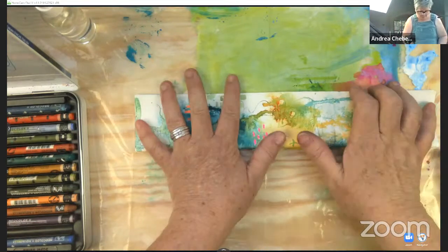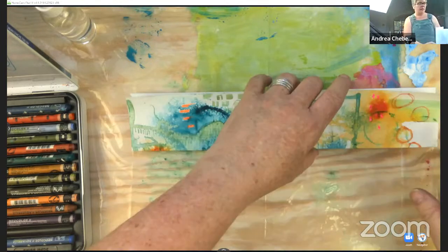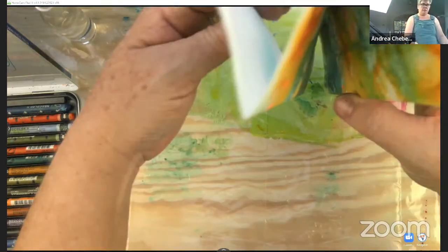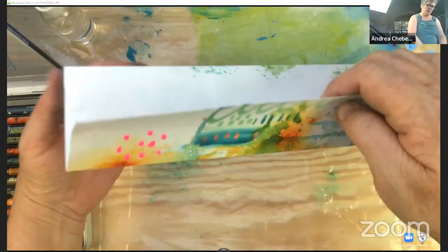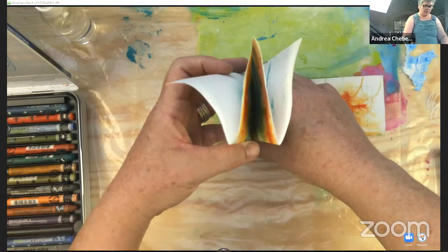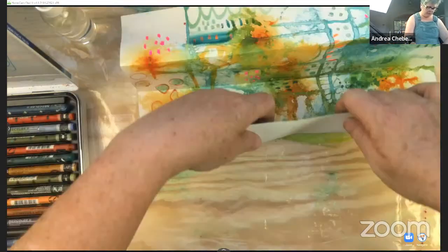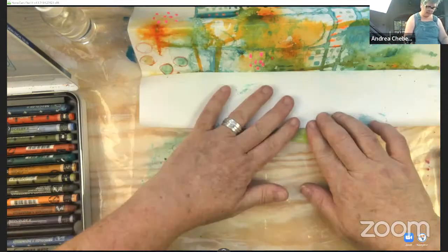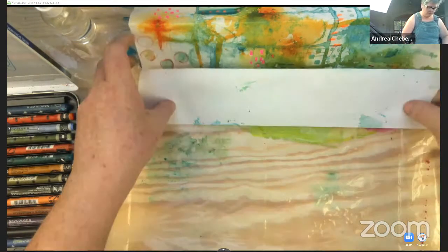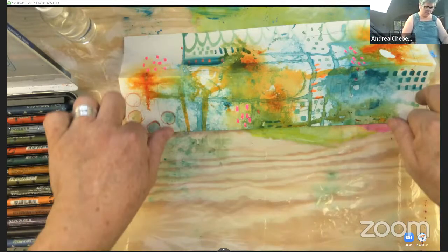I call it accordion fold, where it's like this. Oops. It looks like an M or a W. Right, so that is the fold for it lengthwise. I'm going to reverse all those folds because the color actually needs to be on the inside in the end for this book. We want the color on the inside of the pages, not on the backside.